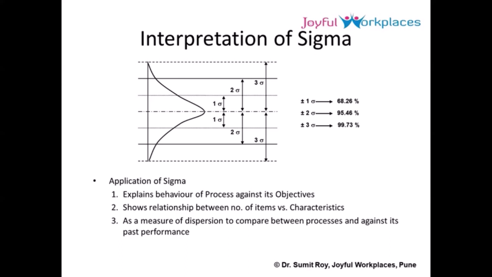So as I told you, in a normal distribution there are two parameters. What are those two parameters? One is the average and the other is the standard deviation. By getting the average and the standard deviation, what are you getting? You are getting measures for upper control limit and lower control limit. How do you get that? To the average, if you add 3 sigma, you get the upper control limit. From the average, if you subtract 3 sigma, you get the lower control limit.